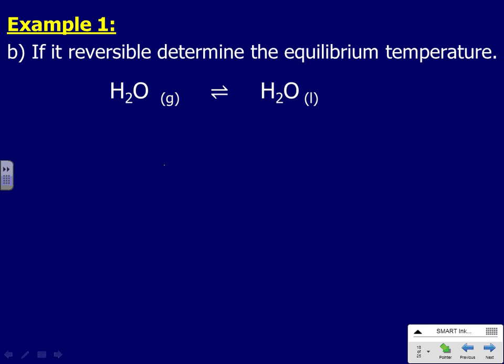If it's reversible, determine the equilibrium temperature. No need to rewrite the reaction again. You have it just above. I have it so I can just look at it on the slide for whoever's watching it. To determine the equilibrium temperature, we need to use our delta G information. If it is at equilibrium, what must be true about the delta G? Yep. It's equal to 0. It's right at that point where the enthalpy effect cancels out the entropy effect.